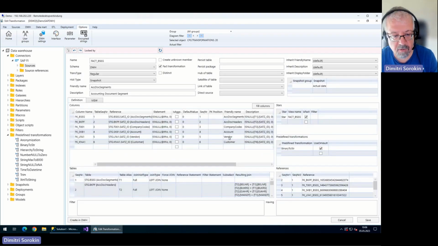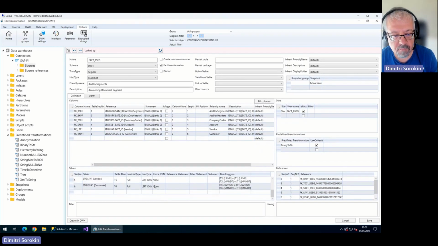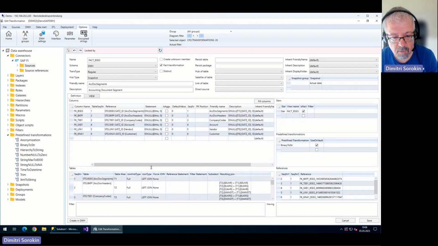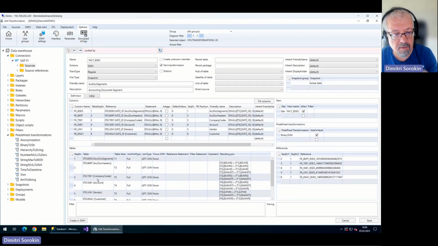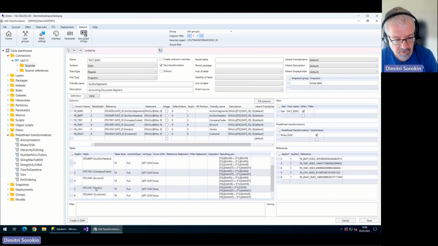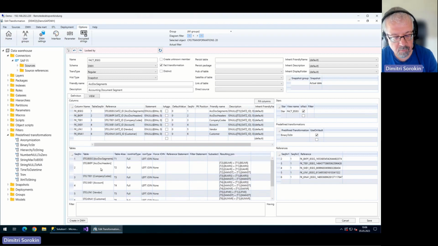Okay, let's take a look at this transformation, fact basic. This is our fact transformation. In this fact transformation, we combine the data from different tables. You can see here on the bottom, the different tables. AnalyticsCreator found that the basic table has relationships with 5 other tables, and added these tables to this fact transformation. And here on the top, you can see we expose from every table the surrogate keys. That's ID. This is the surrogate key from the historized tables, and we expose this key. This is a typical factless fact transformation in our case now.